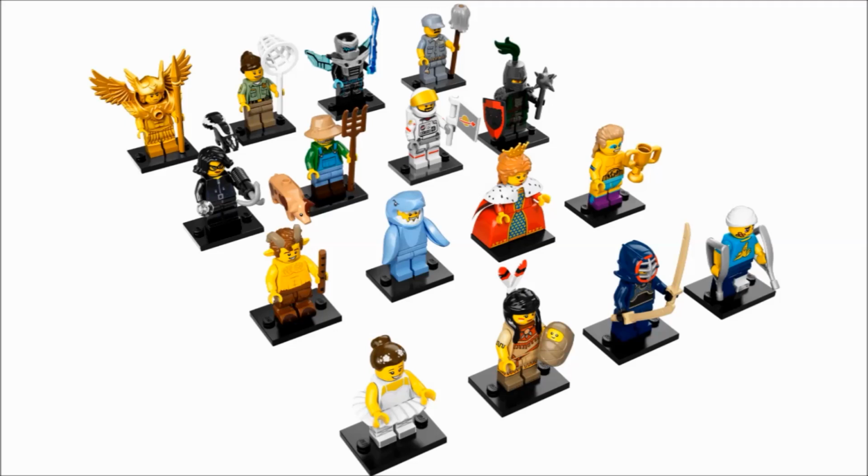Each minifigure has their own strengths and weaknesses. Some of my favorites in here include some great new moldings, like the tribal woman, who includes that new baby molding, which looks fantastic. The clumsy guy, who has new crutch pieces, that's extremely usable. And I like his cast and his little bandage cap. That's going to be something that I could use definitely outside of that setting as well. There's some surprise good ones, like Laser Robot. I wasn't expecting him to be as good as he is, but I really ended up liking that guy. Sure, they put a lot of robots in the series, but I think this one has such a cool color scheme with those blue colors that I'm really kind of fancying that minifigure.